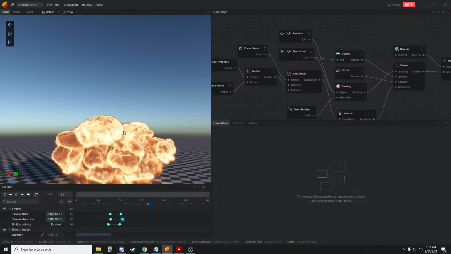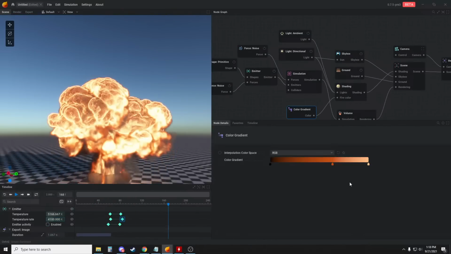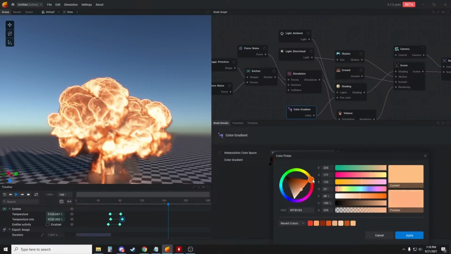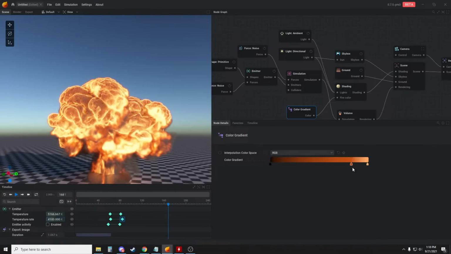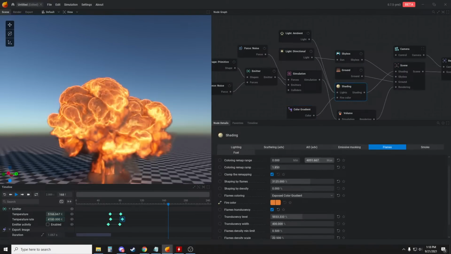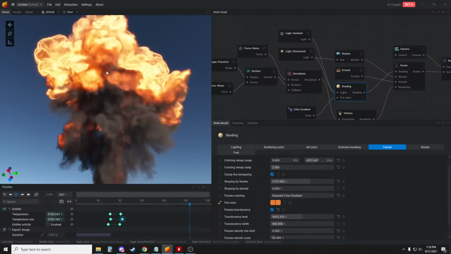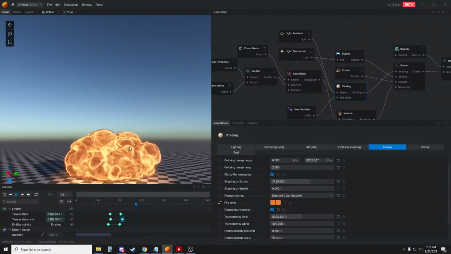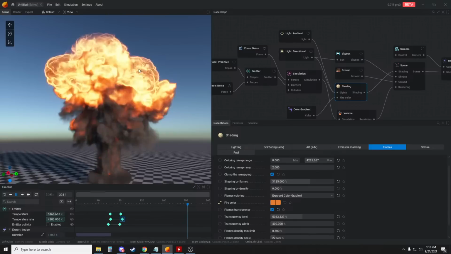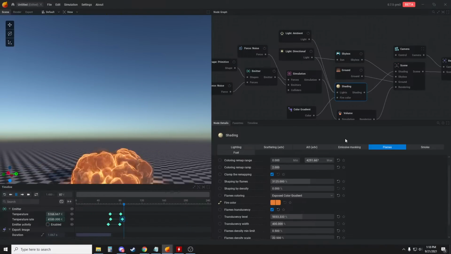So next, let's fix our actual coloring here. I don't think our colors are the best that they could be. Maybe we want it to be a little bit more yellow. Maybe tweak this just a little bit. We'll go back into the shading. Maybe we can play with that a little bit. And so we do have some things like right here where there's just really, really bright temperature. And hopefully we can fix that through our modulation.